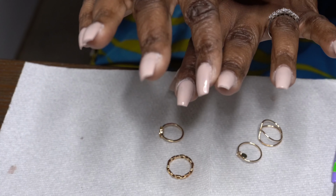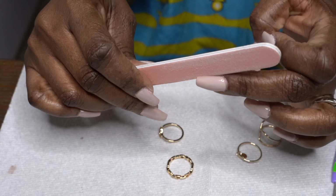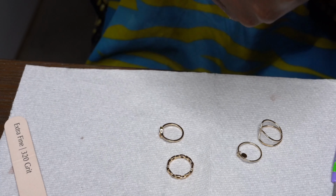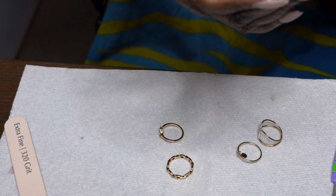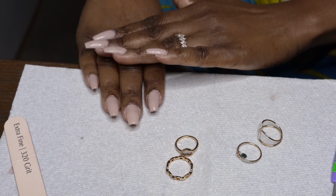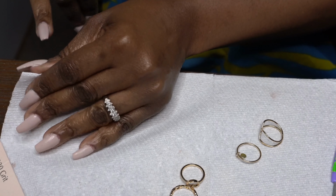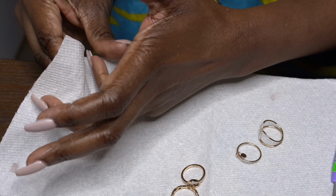So I clean up the sides and everything with the emery board, just go in and shave the sides so they can be a little bit cleaner and neater. And so that's how we're looking. So all you need now is to put on some lotion on these dry fingers, because they've been through some stuff today. You can put some oil if you'd like. I'm just using the paper towel to wipe off my nails so they look a little bit more shiny once you take off the oils.